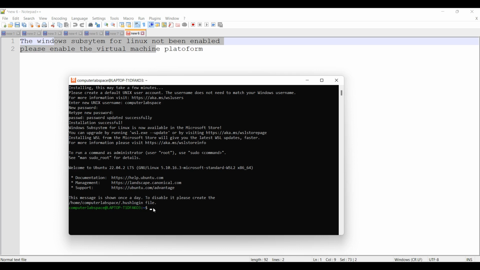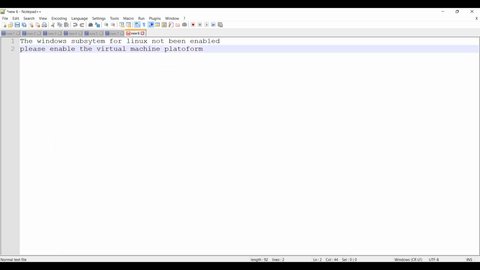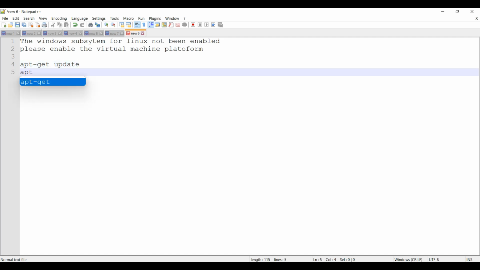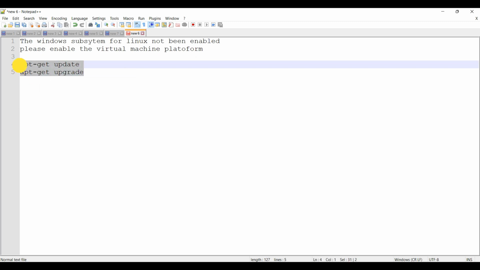Before starting any of the operations, we have to update and upgrade a couple of packages in Ubuntu. For that, we have to execute two commands. One is apt-get update, and once it is done, then we have to execute apt-get upgrade. To execute these two commands, we need admin permission. For that, we have to add sudo.